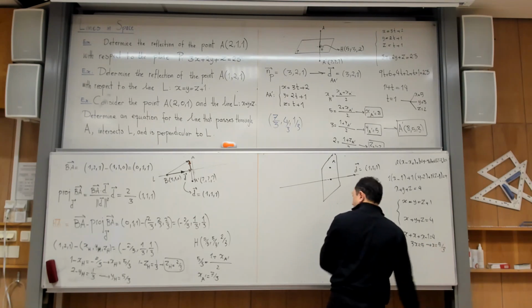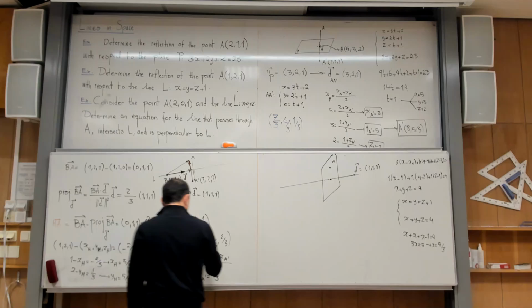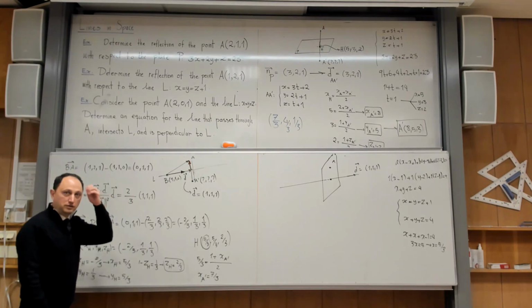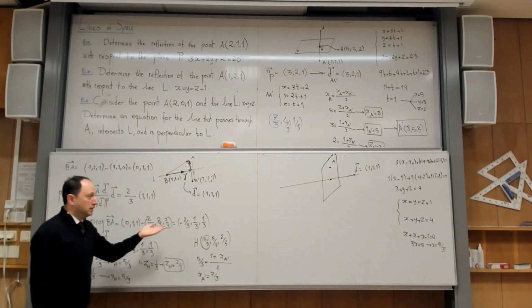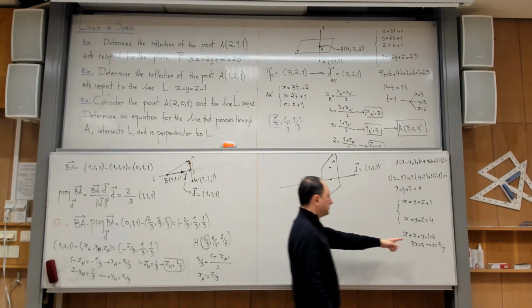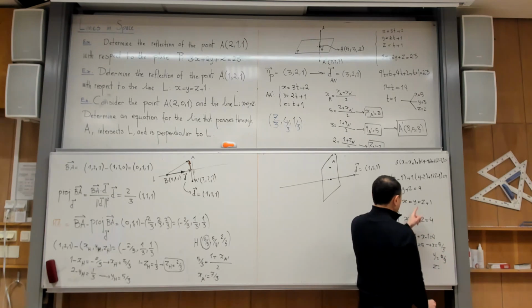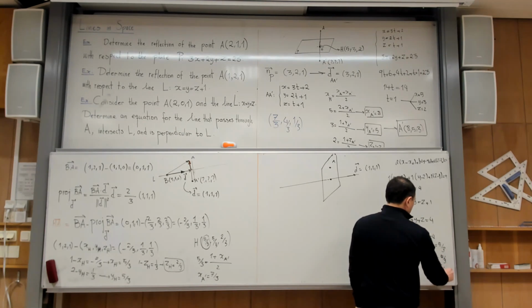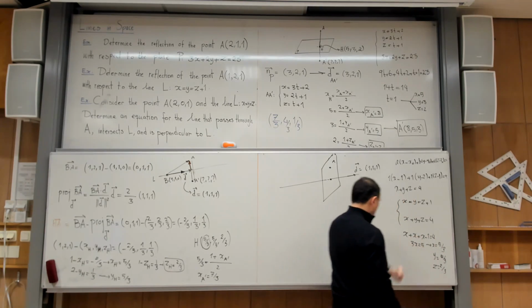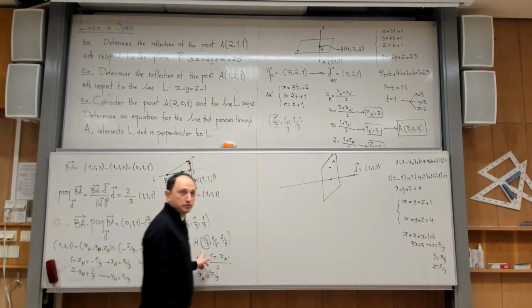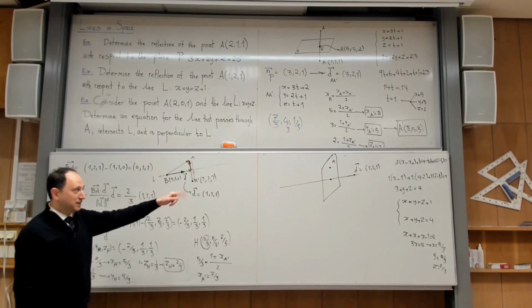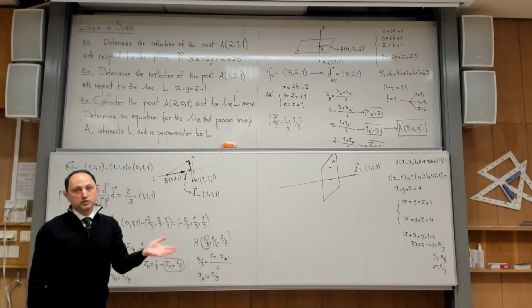And 5 over 3 was the number that you calculated here. And then if x is 5 over 3, what is y? Y is equal to x. So what is z? Z is y minus 1. And that is 5 over 3, 5 over 3, 2 over 3, exactly the same. So, I mean, the calculation was more straightforward, but of course we are using geometry.